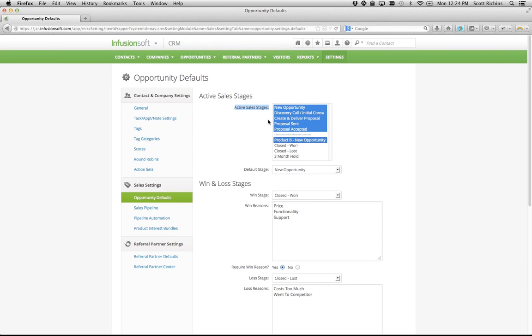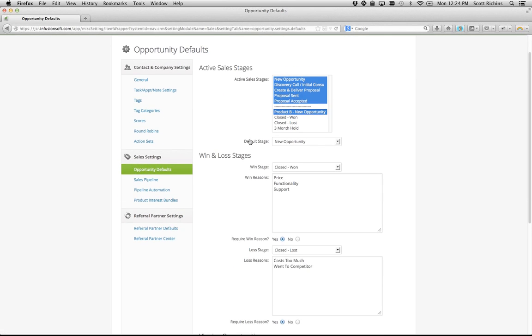For those of you on a Mac, you're hitting the command button. Basically, you can go through and identify all of what's considered your active stages, which means it's an active opportunity that you'll have a sales rep actively working. You can identify each one of those. I would leave out your stages that say won or lost.